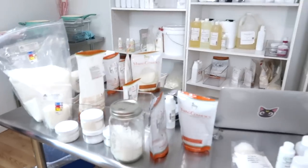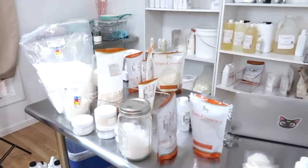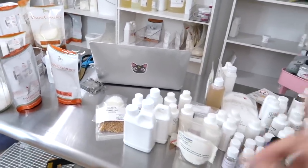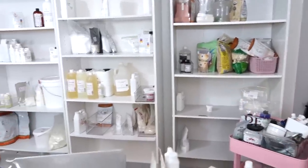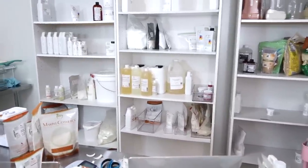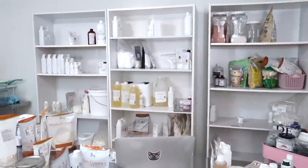Now, what I'm doing currently is I do have a good bit of ingredients that don't have dates on them, and I'm not 100% sure when I purchased them and if they're expired. So I'm going back and looking at my order history and putting dates. And as of right now, I'm just putting everything in categories. This isn't going to be their permanent spot. I'm just sitting them there so they have a place to be. Once everything is organized in categories, I'm going to go through and actually put everything where it belongs.